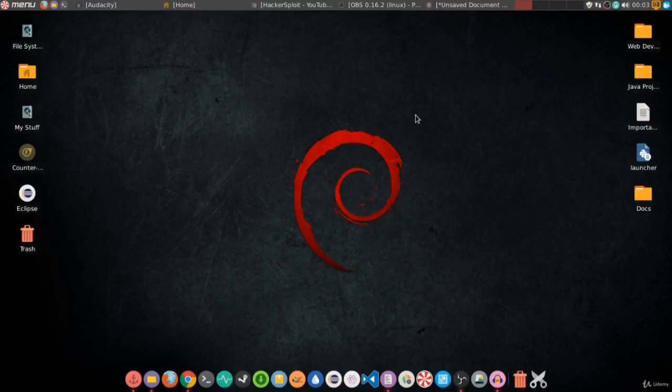A lot of people have been asking me which distro I would recommend for beginners. Now, look, I have no specific distro. I use a lot of Linux distros every day. As you can see right now, I'm using Peppermint OS as my desktop distro. I use this as my daily driver on my main computer.